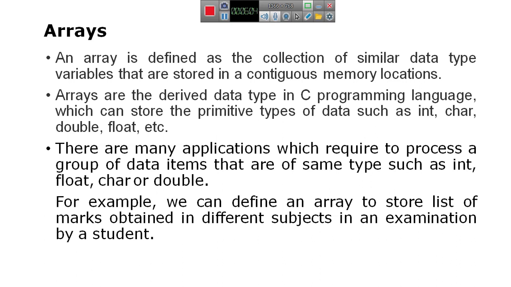Char is a data type that can store only a single character. In order to store names like strings, we need a character array.